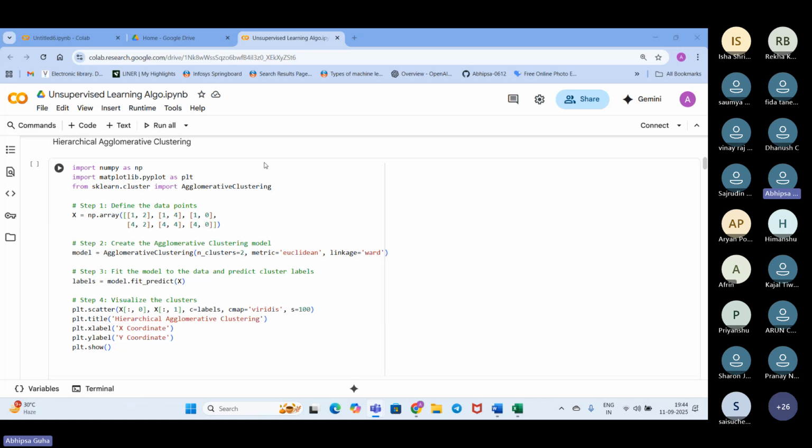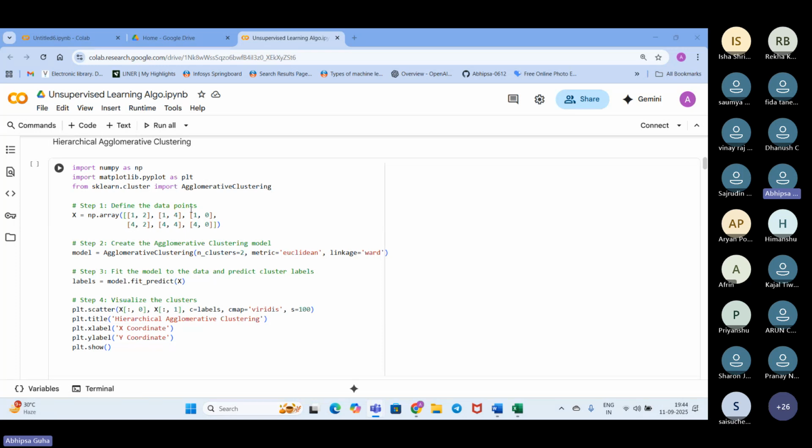Here we are taking a 2D NumPy array and defining the data points, so for X it is 1, for Y it is 2, and in this form it gets segregated. Now we need to create the agglomerative clustering model.